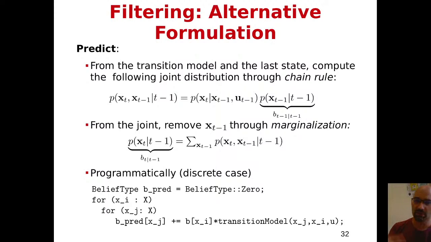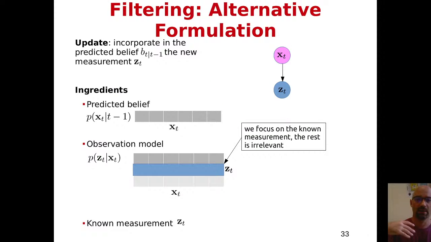in order to obtain the joint distribution, and then after we have a joint distribution between the current and previous state, we can marginalize out the previous state. Okay, this is basically the most generic manner. And then at the end of this process, we have the probability of being in a state but not having yet opened our eyes. Then the other component is the so-called update.